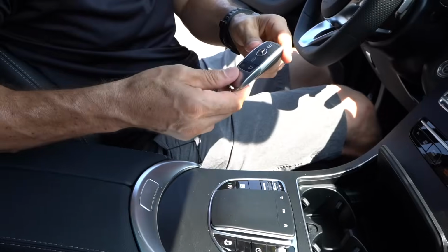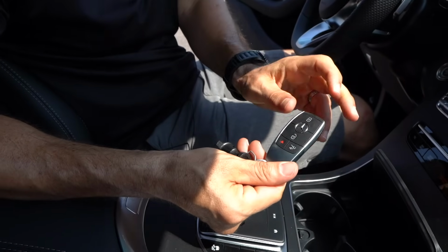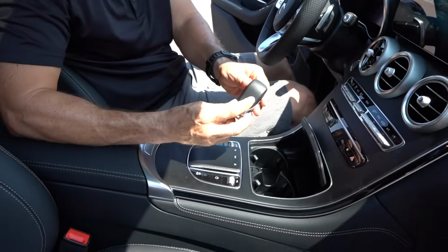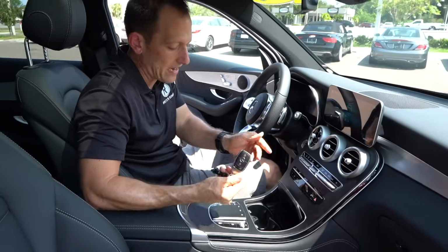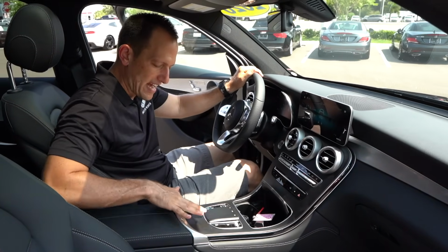And if you're talking about key fob, here is our Mercedes-Benz key fob. It's tasteful. I just wish they would take this part, the Mercedes logo, and put it on the back. Why they have it on the front? I don't know, but how about both? $53,000. More of that nice wood grain.